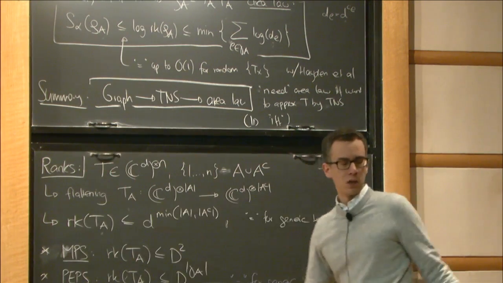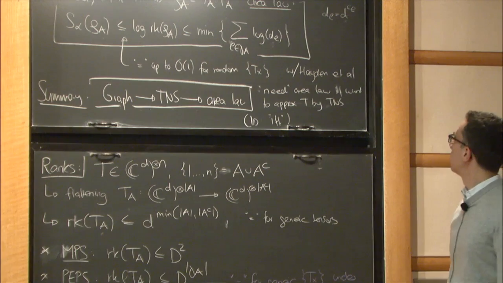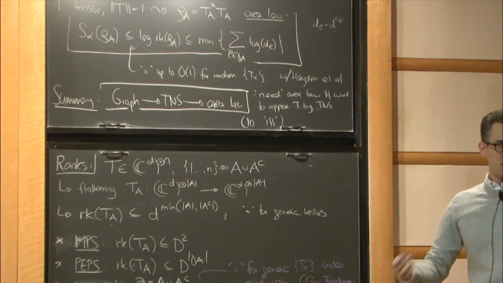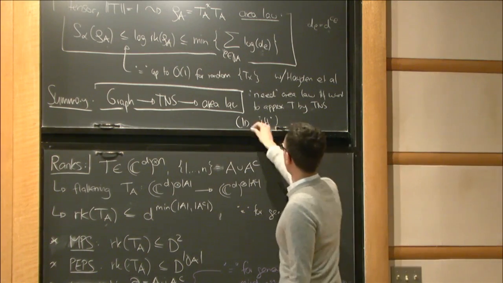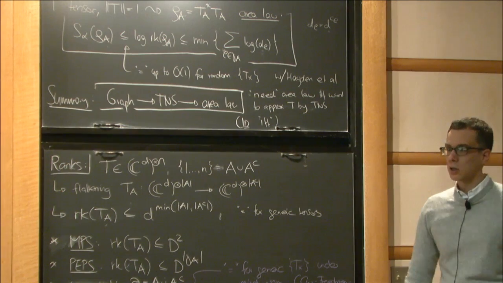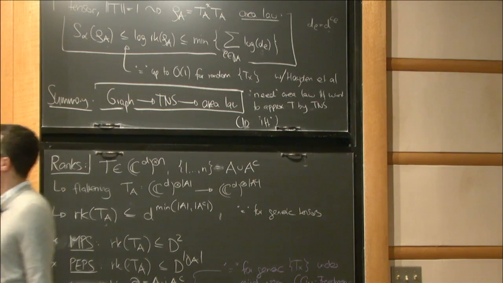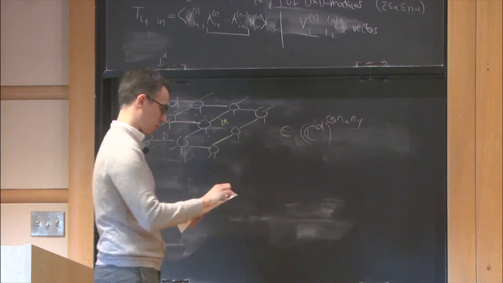Yes? When you use the term 1 dimension, the 1-dimensionality is the fact that you're in a chain? Yes, for this statement that satisfying the area law, you have a 1-dimensional chain, you're cutting it. That's correct. It's not that 2-dimensional lattice thing. That's what I meant with 1. It's not known for trees, which can also be cut by 1 edge. A tree can be thought of as 1-dimensional. I think the cuts are 1, and such a statement is not known for trees.